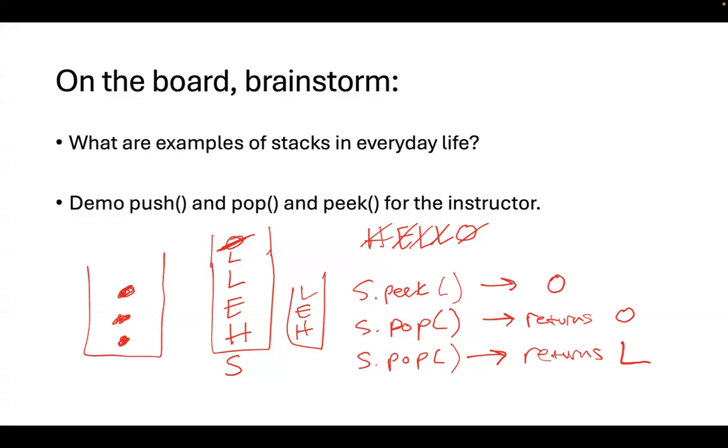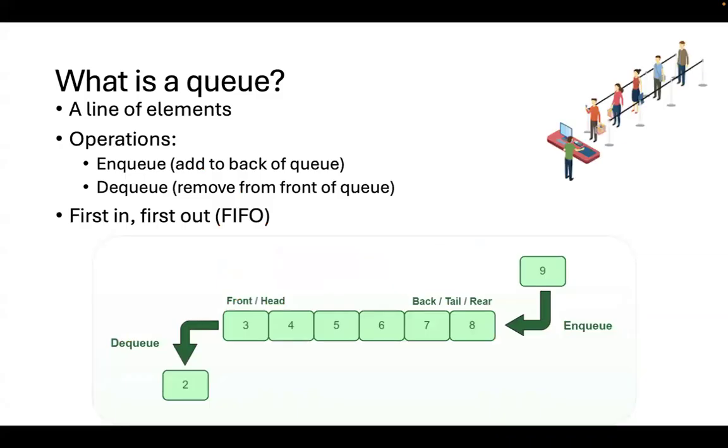This continues for our next data structure. The group over here had an example of cars in a drive-through, which is not a stack, because if you think about it, it's not a first in, last out structure. It's like if we go to McDonald's and we're waiting in line, and the person who just joined gets their food first. That's not how a drive-through works. Instead, the first car arrives, orders, then gets their food and drives away. This is a queue.